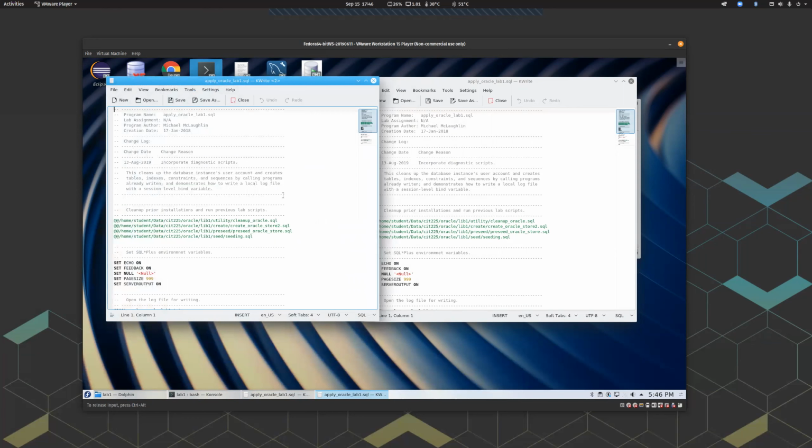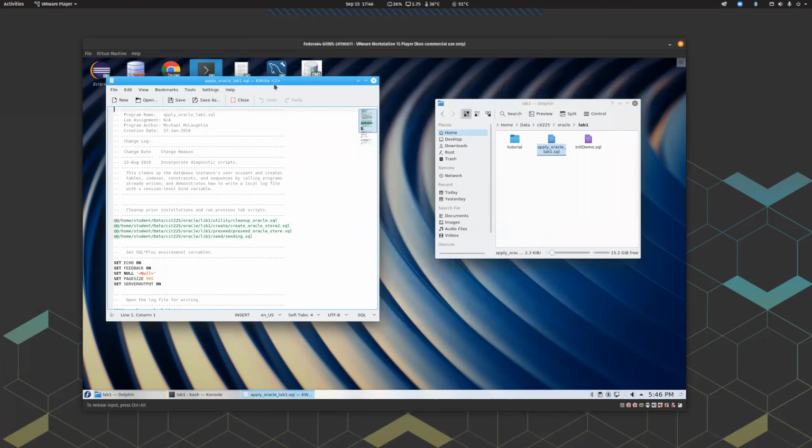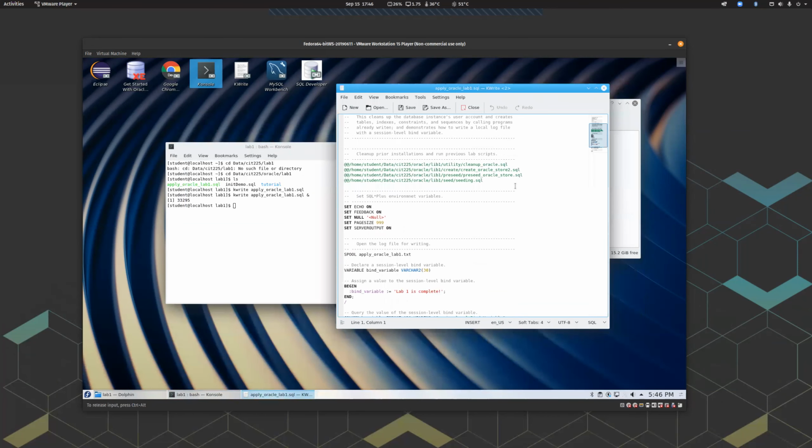All right, and then once we have this file open, I guess I can close this one. Now that we have this file open, you can see that it's already got a lot of stuff in here, like these scripts. And what I'm going to recommend is we're actually going to run some of these scripts straight in the command line just to see what they do.